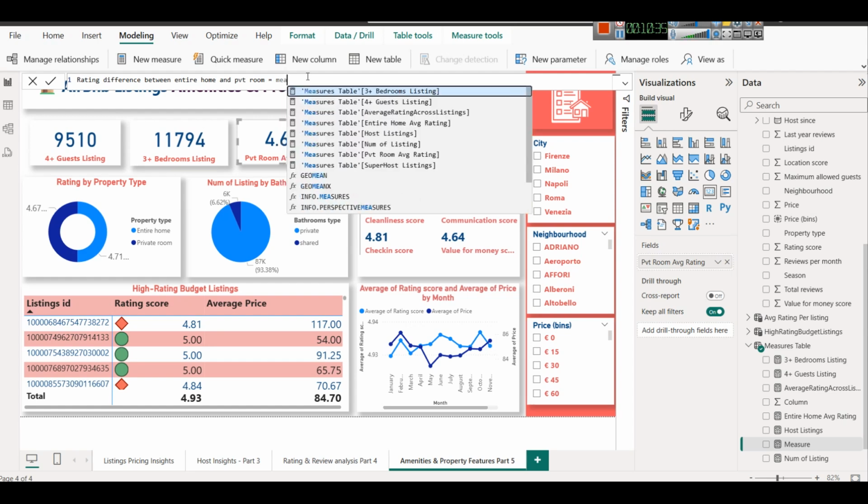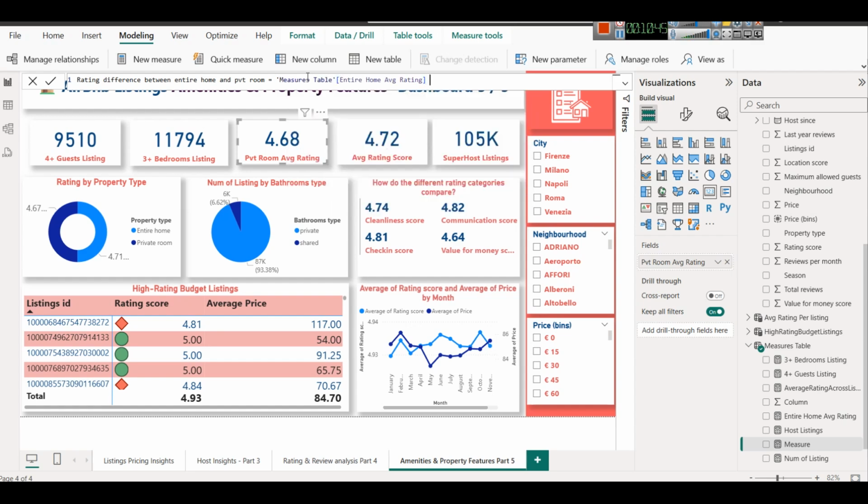So here you have to find. So we have to select the first one, whatever is the entire home, and then we'll subtract it with private room rating.